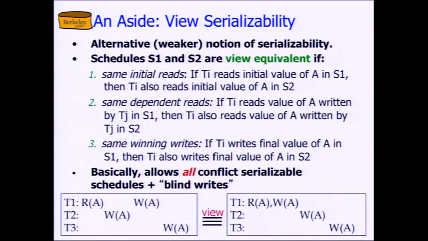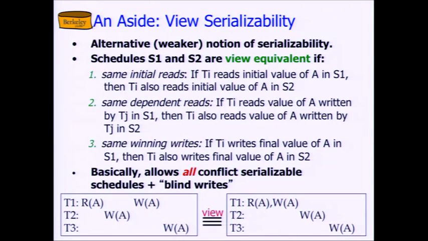Well, if the 2 transactions write the same object, but in both schedules the same writer goes last, then everybody reads the same stuff as well, which is the definition of view serializability. Then the writes that people choose to write will be the same because they read the same stuff. Everybody read the same things before their writes. And the last writer is the same, so the remaining value in the database is the same.